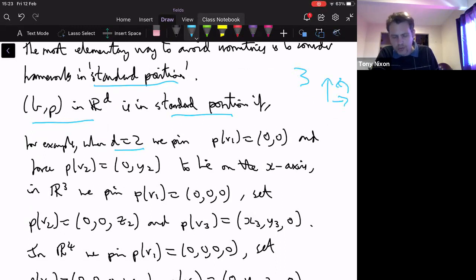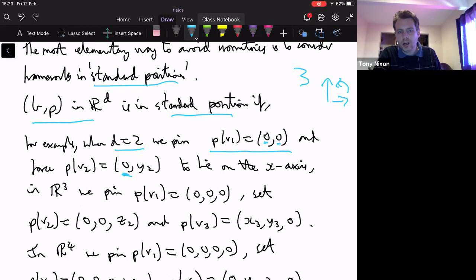So I'm going to pin the 2 translations, rule them out by saying one vertex lies at (0,0). Let's pretend I always have connected graphs, so I don't have to worry too much. Then pinning 1 vertex will stop the 2 translations. And so then I only need to rule out the rotation. I can do that by putting a second vertex on the axis, by just pinning 1 of its coordinates.